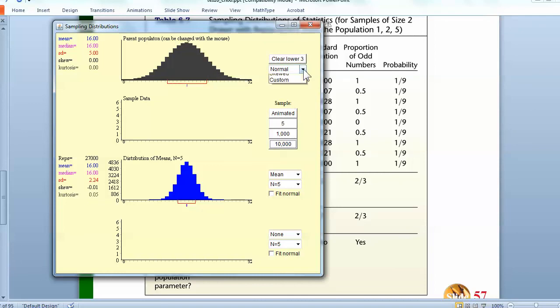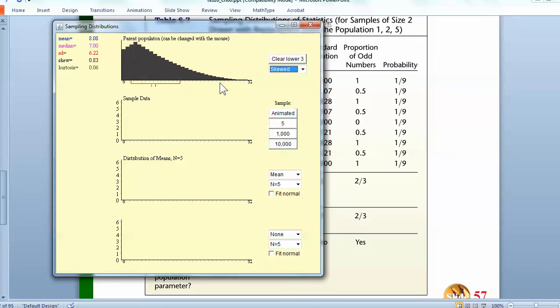Let's take something that is not so nicely distributed, where the parent population is not normally distributed. Play the same game, but faster. Look what we have here. The mean of the parent population is 8.08. Here, it's 8.07. And I haven't kept going. I can go on for infinity. You'll notice that it's pretty much the same, or it is the same as you go on.